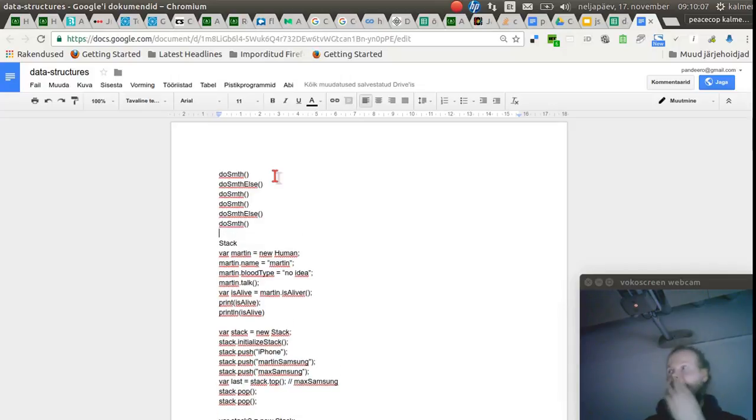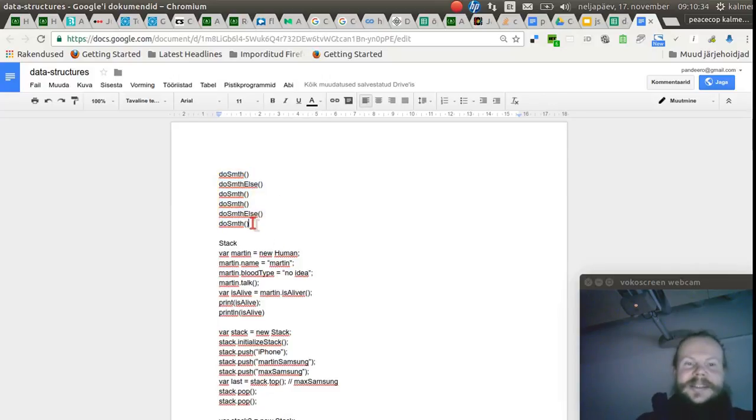So this part, the first 6 lines. How would you change this code to be shorter? Just delete lines, but how?